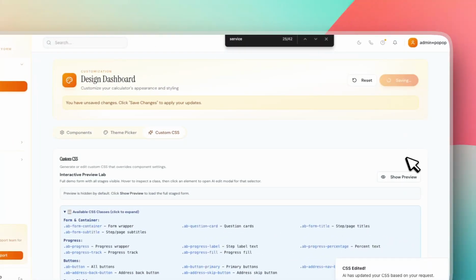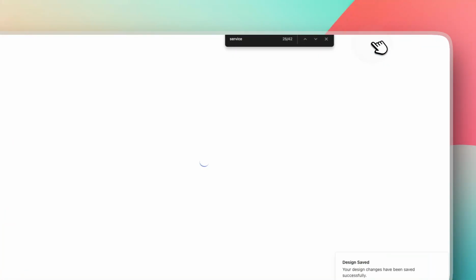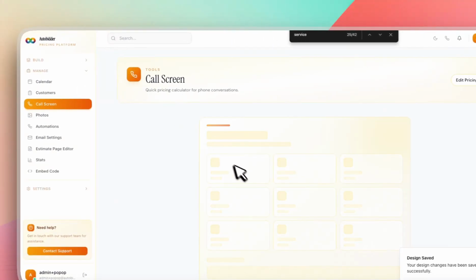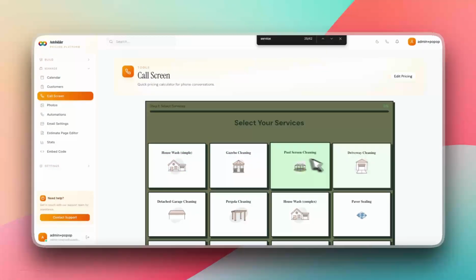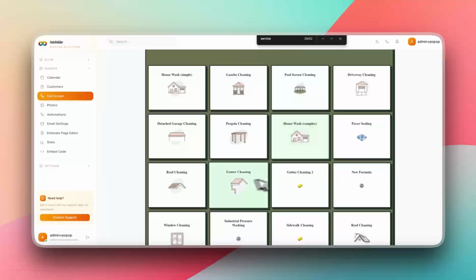Okay. Let's go ahead and save that. Give it a try. And now you can see it's light green when you hover it.